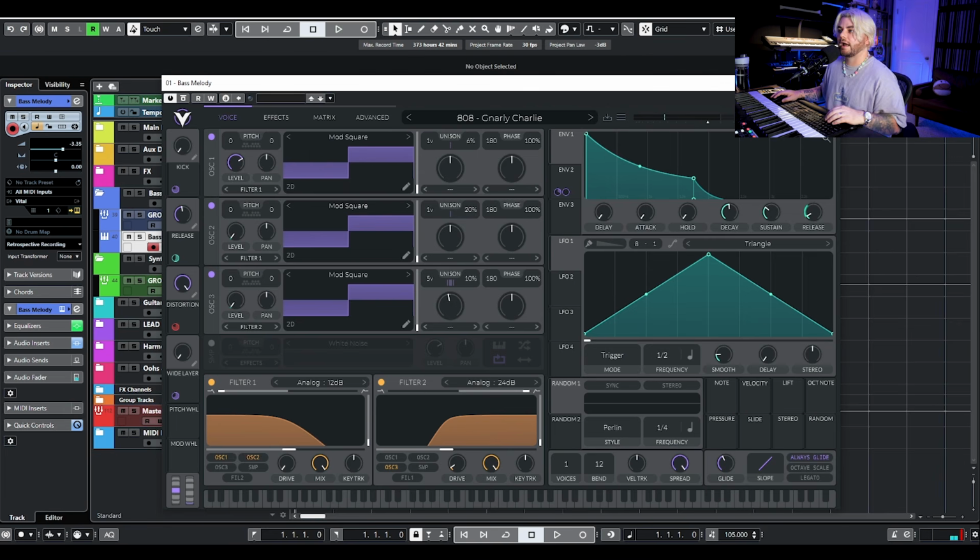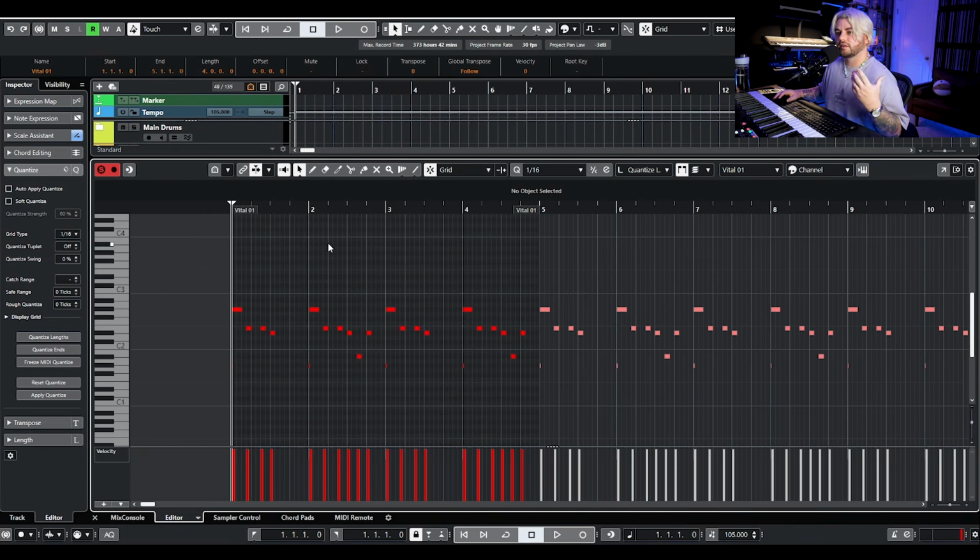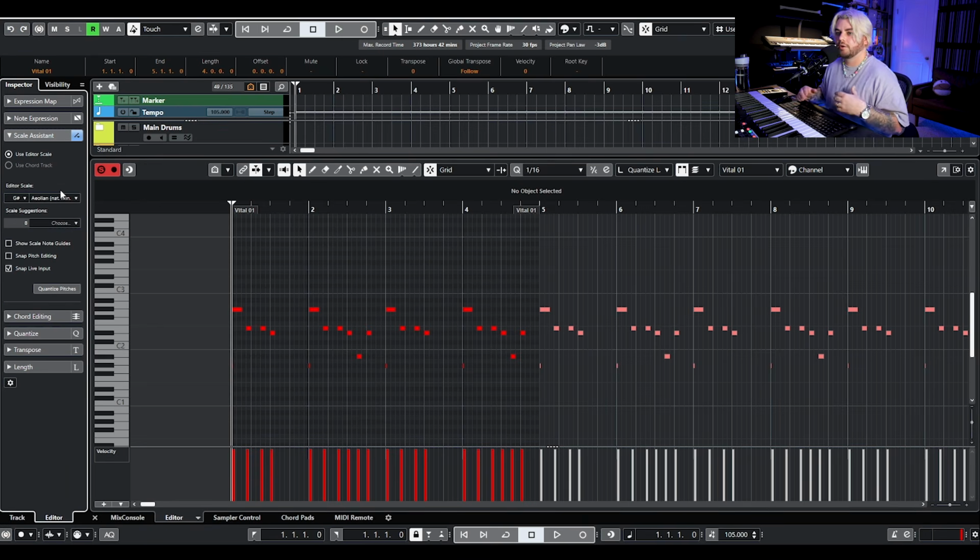All right, so let's track that out. Let's get that all MIDI'd out, and then we'll build it from there. Okay, so this is going to be our melodic lead for most of the song. It's a really simple pattern. It's just got a nice little movement to it, and we are in G sharp minor. So let's check it out.